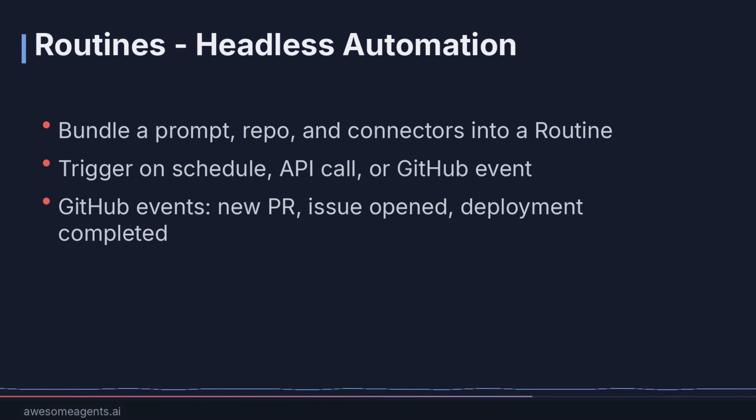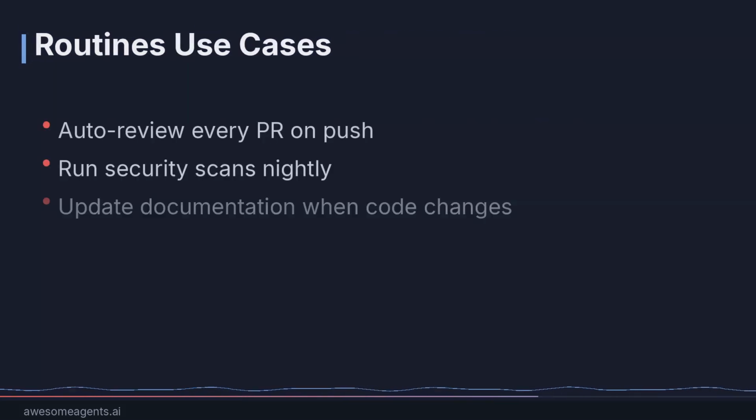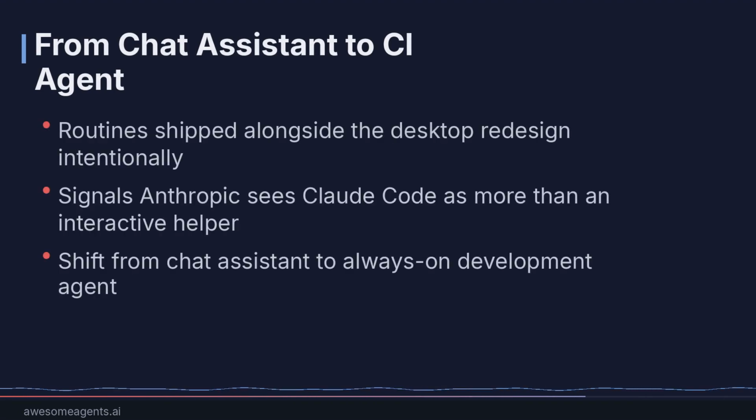Yes, or running security scans nightly, or updating documentation when code changes. It turns Claude Code into something more like a CI agent that happens to understand your code base. That's a pretty significant shift. We have gone from chat assistant to always-on development agent. And I think the timing is deliberate. Shipping routines with the desktop redesign signals that Anthropic sees Claude Code as more than an interactive coding helper.